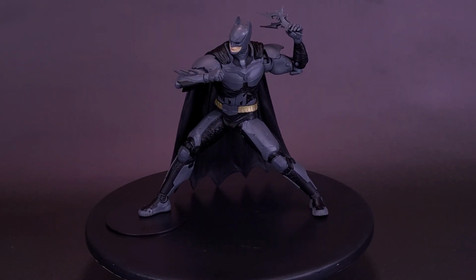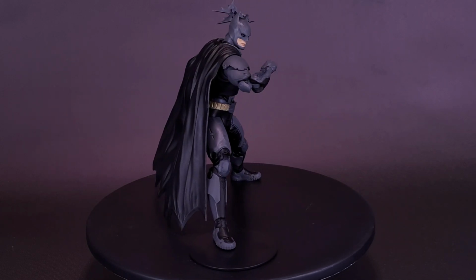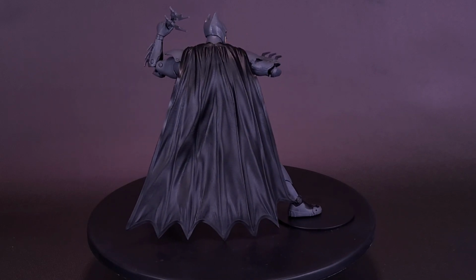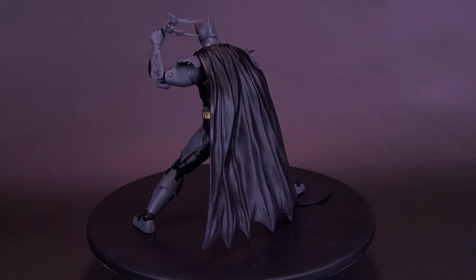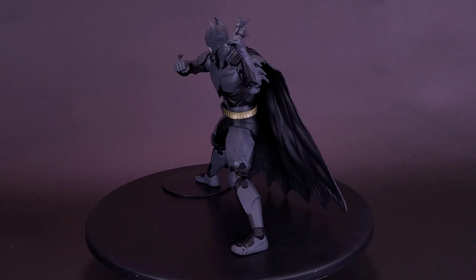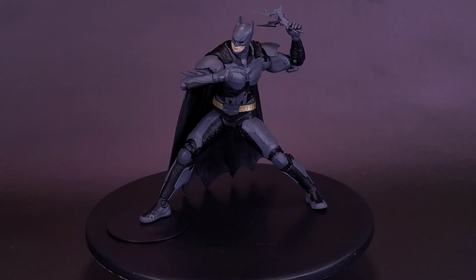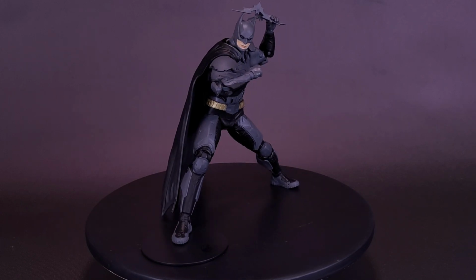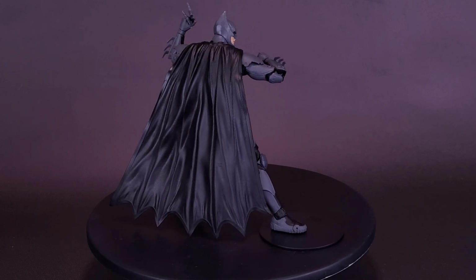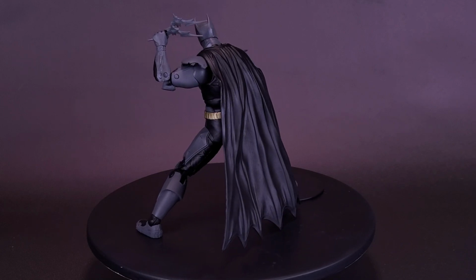Though perhaps a little excessive, you can actually manage to get both batarangs in one of Batman's hands, and that's the only thing you can really do with the other batarang because, again, he doesn't have another gripping hand attached to his form to hold the second. I think, if anything, they probably could have included, at the very least, a secondary gripping hand. To include two batarangs and yet only have one hand to hold them seems a weird choice on their part, but still, I do like the idea that he comes included with a batarang that we're not always used to seeing. Normally, the batarangs always look like big, giant mustaches. This one looks less like a mustache and looks a little meaner of a design.